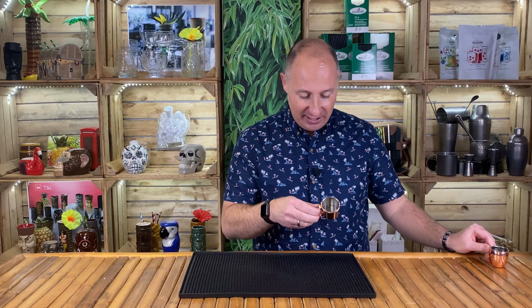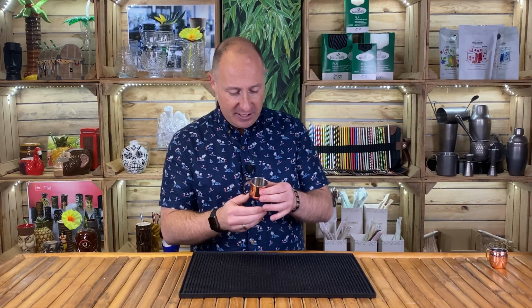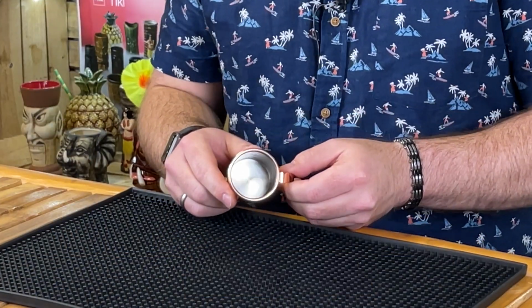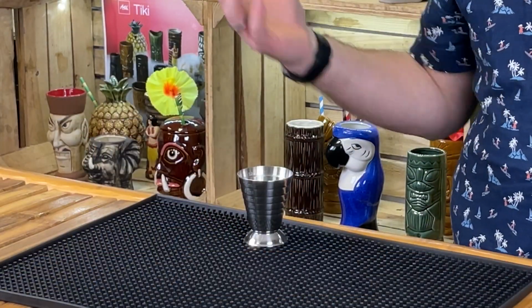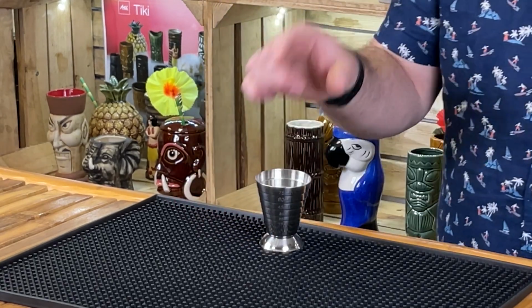And then in this one, again, this is another 50 mil jigger. I think this might be 60 mil actually, because we've got a 10 mil. Yeah, so this would be a 60 mil jigger because the lines inside there on that one, we've got a 10 mil, a 25, a 35, and then a 50 mil, which is about half a centimetre off the top. So that's that one. You'll see this a lot in bartender videos all around the world. Australian, Leandro, I think, on How to Drink uses this as well.